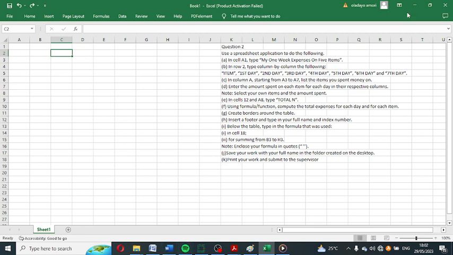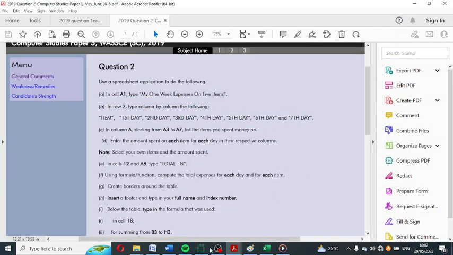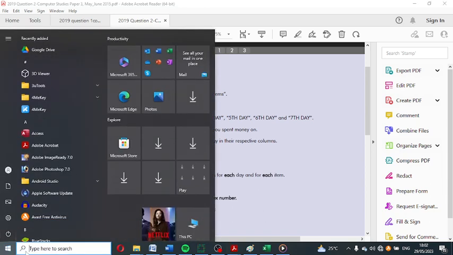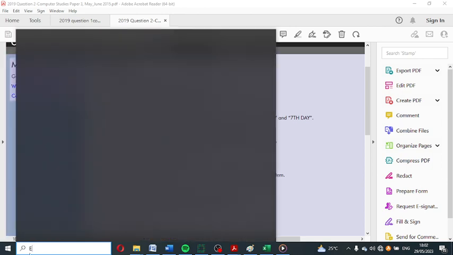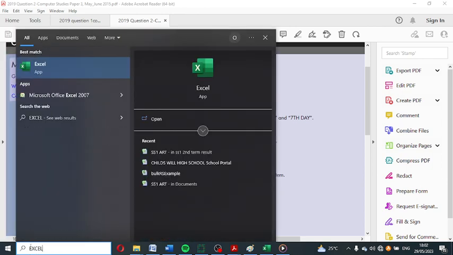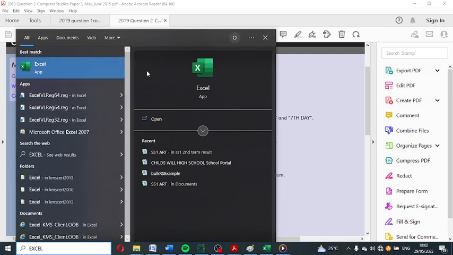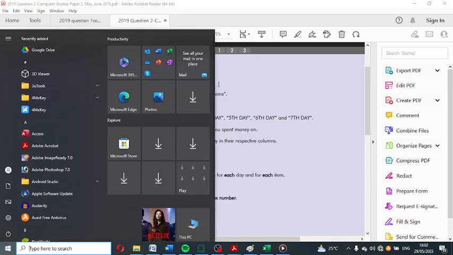But if you do not yet have any knowledge of how to use the system, and you are given a question like this and you know that it is Microsoft Excel you have to use, just go to the Windows button as you can see it here. This is what we call the Windows button. Click it, and then you can type Excel. The application will pop up. This is it. You can see Excel here, or you can even go to Windows and see it.